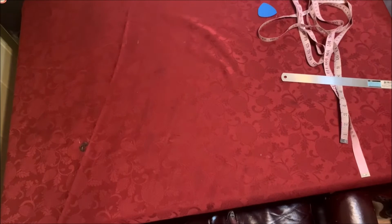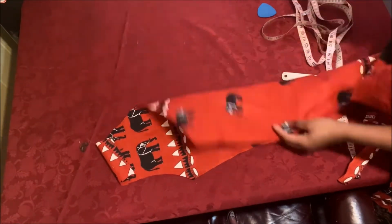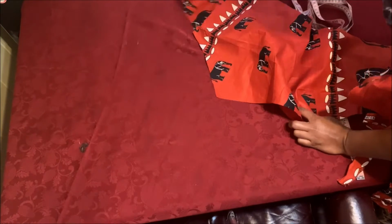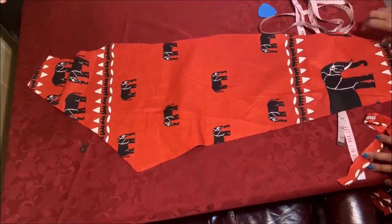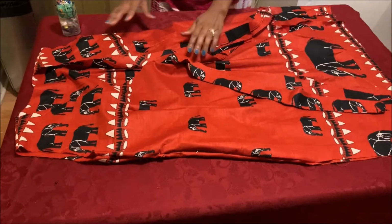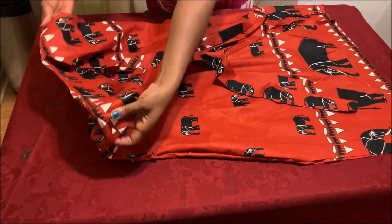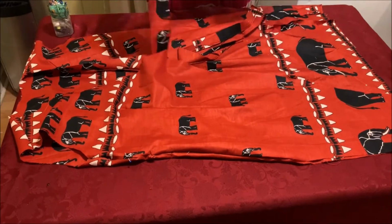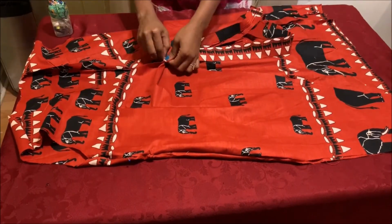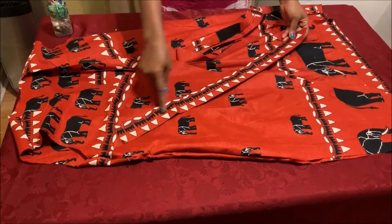Okay, so you're going to do the same for the other piece. You do the same for the other front piece. All right, so I've gone ahead and sewn the darts and I've also joined the shoulders. All right, so I also sew the back darts.